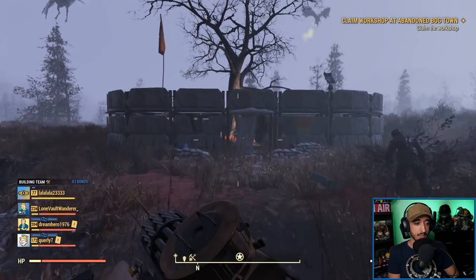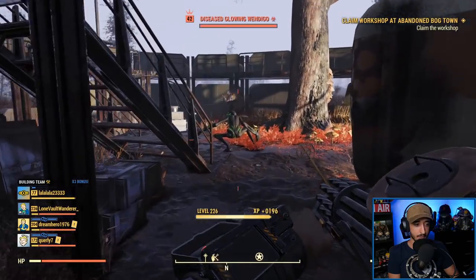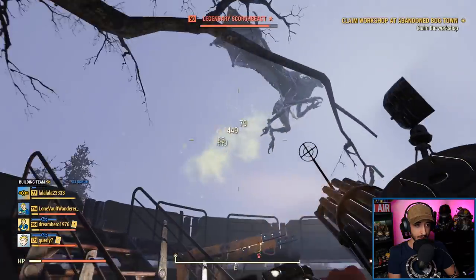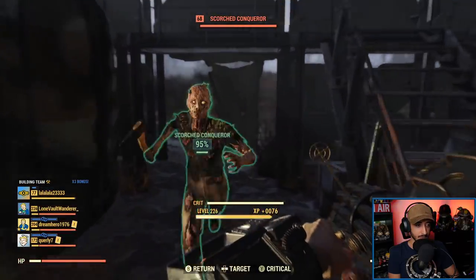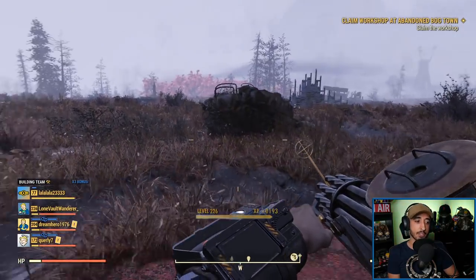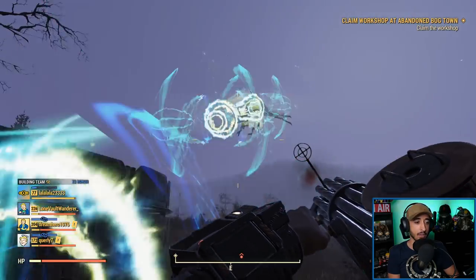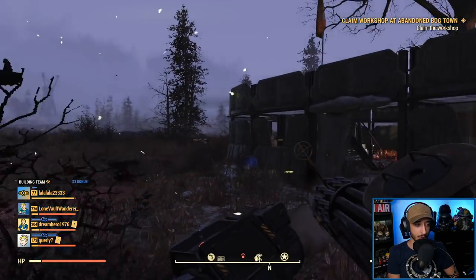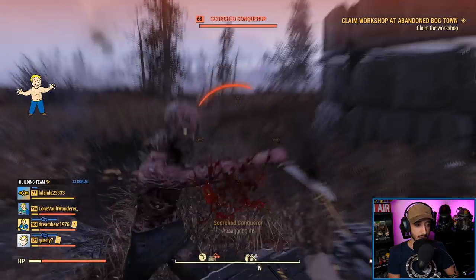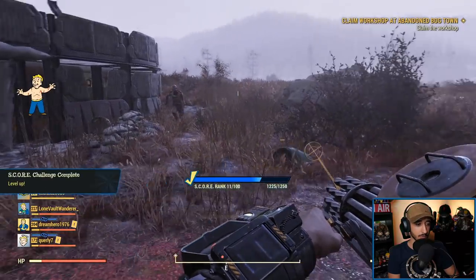So here, there's a few Scorched and ghouls that I can kill. Wendigo. Oh, there's even a legendary Scorchbeast. A few more Scorched. This is another great area to be able to farm XP because they keep spawning, especially if you can handle a Scorchbeast. So let's hope that that lands. And in the meantime, we're just going to keep killing all these Scorched and all these ghouls.